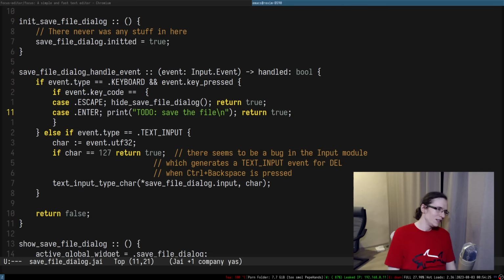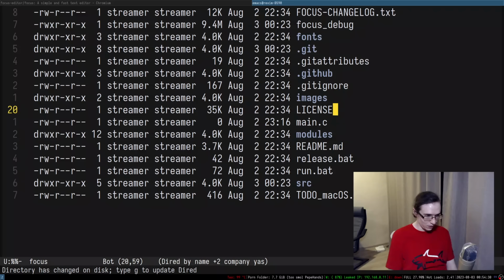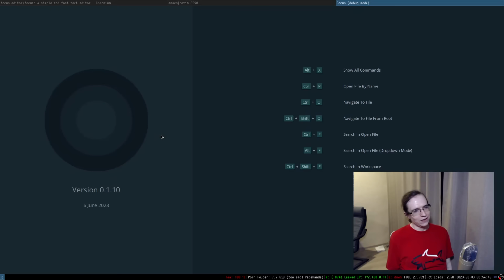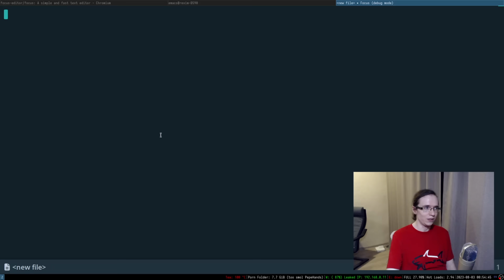My goal for today was to explore this text editor, not only from the outside but moreover from the inside. We looked into the private parts of this text editor, and we figured out how it works internally. And it's actually a pretty cool editor, so I think it does have potential, and I really like how reasonable the source code is.